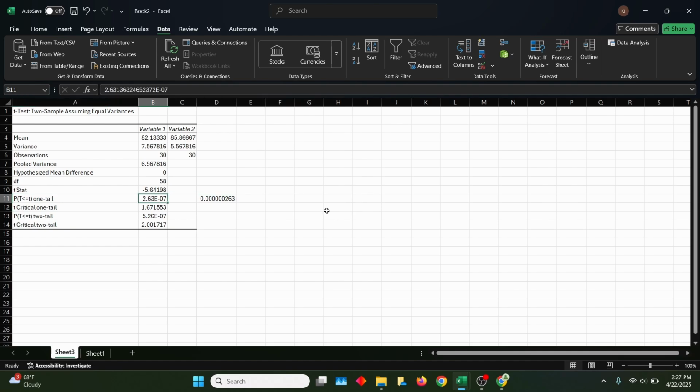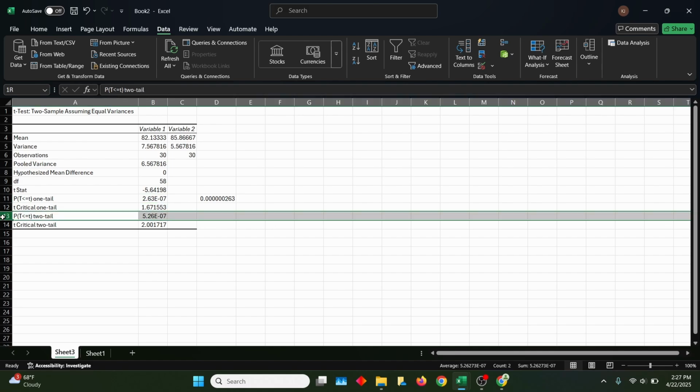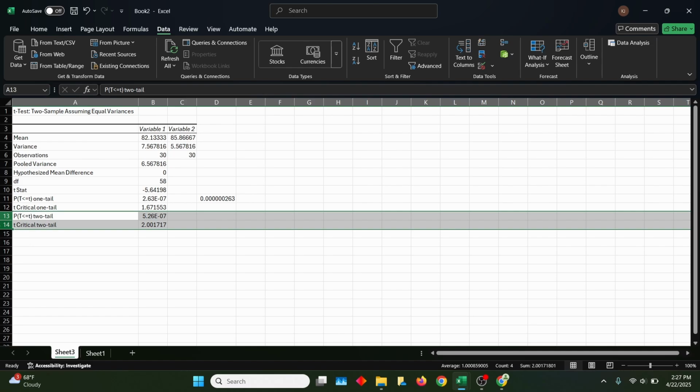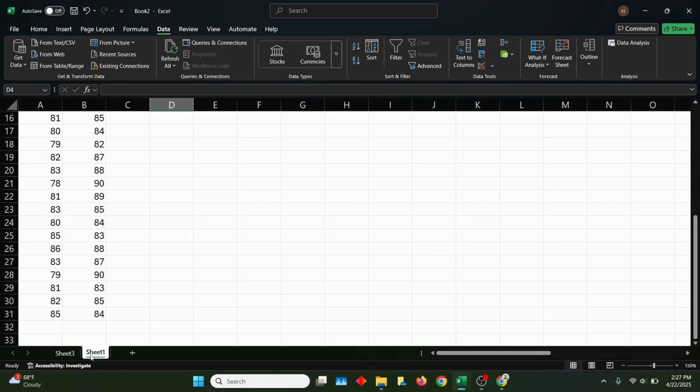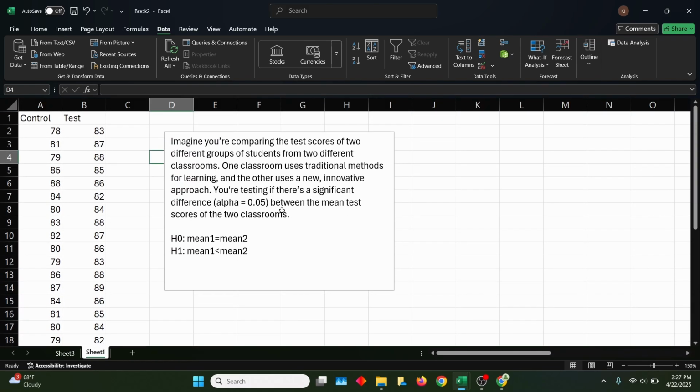I'm looking at the one-tail because our test was a one-tailed test. If we use a less than symbol, or if you use a greater than symbol, those are one-tailed. If we used a not equal to, we would read the two-tail, but this does not apply to our test because ours was a one-tail. And so now we have enough evidence to conclude our test, and we have statistically significant evidence to say that our test group scored higher on average than our control group. We can reject the null in favor of the alternative hypothesis. So that's it.